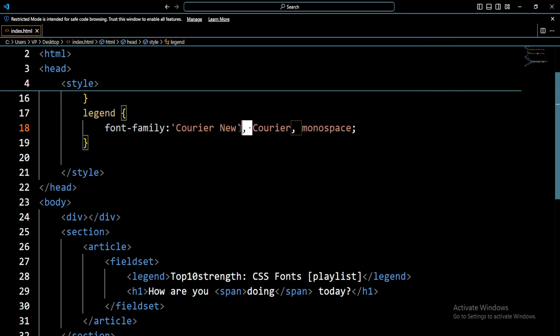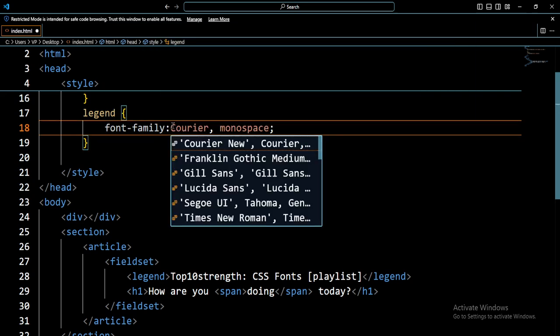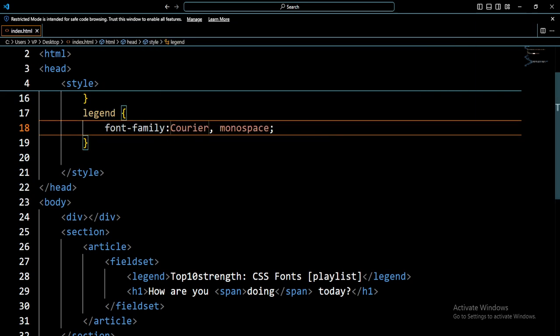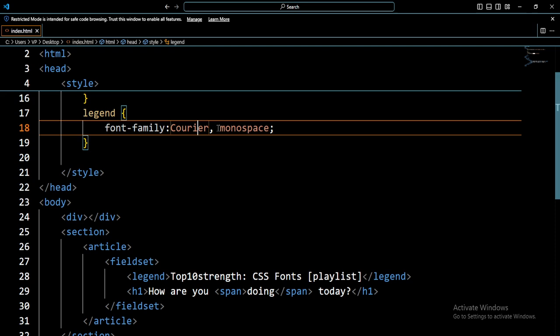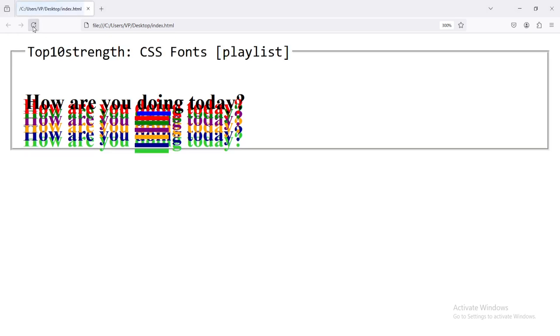So definitely, let's say by mistake, if this first one is nowhere to be found, this one will stand in for us. It will jump to the Courier by itself. Can you see when I reload? No problem with our document. So because they are looking alike, when we now remove this one, it's now remaining the mother only. Let's see how the mother looks. Can you see the mother is looking bold?